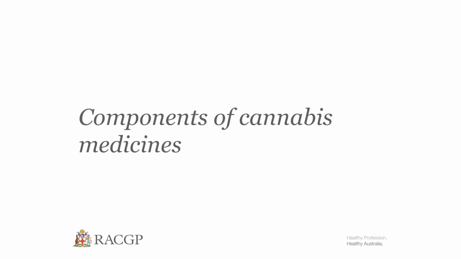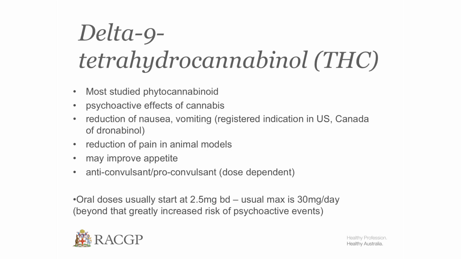So we can have a look at some of the components of our cannabis medicines that are available in Australia. The first cannabinoid I'll talk about is delta-9 tetrahydrocannabinol. Now, one of the myths is, of course, that medicinal cannabis can't get you high, but actually using delta-9 tetrahydrocannabinol is a very legitimate therapeutic. So trying to say, medicinal cannabis won't get you high and you shouldn't use this product is probably not a good message, because this is actually a product that's quite well studied. It's responsible for a lot of the psychoactive effects of cannabis.